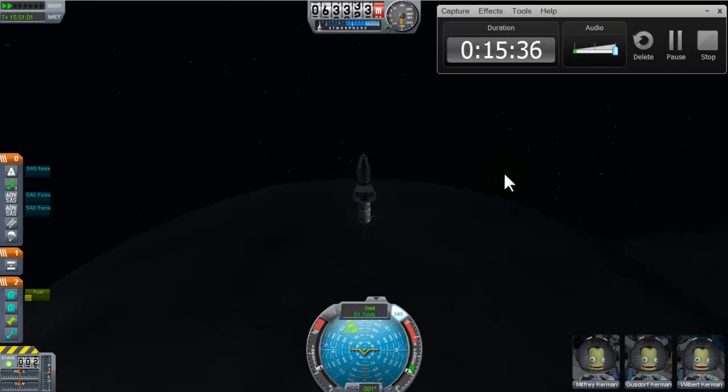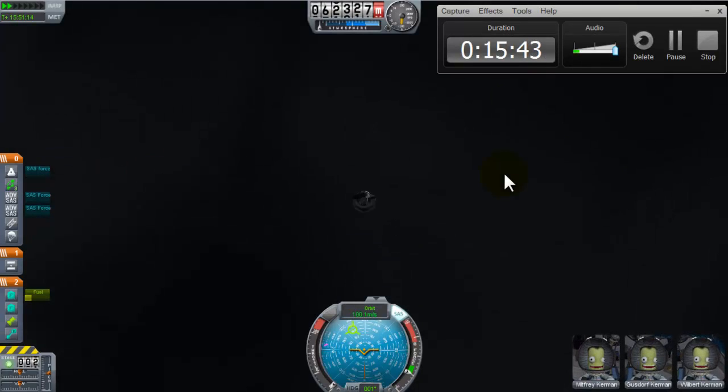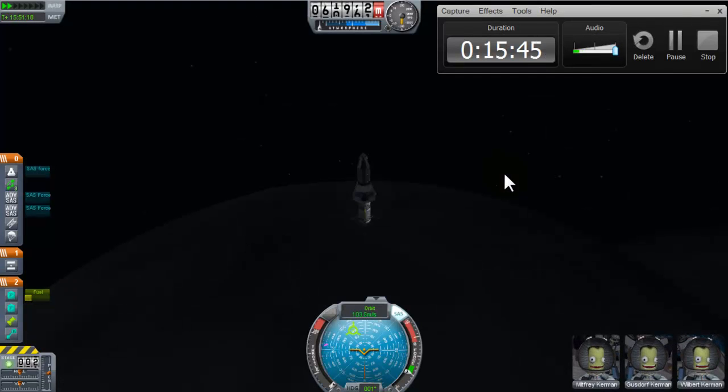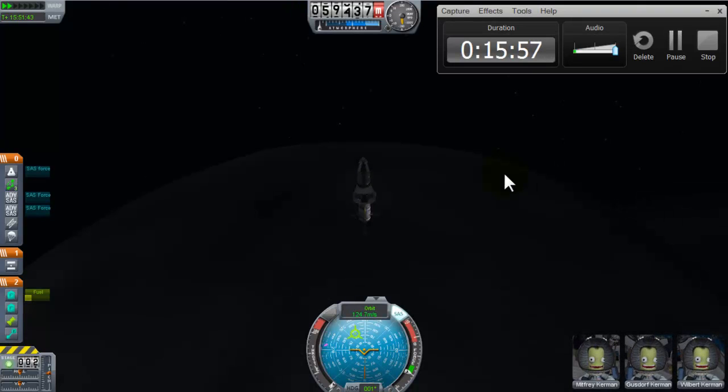Alright, I'm gonna stop boosting before I waste all my fuel. Maybe I should have put a bigger engine right here, but that would totally blow the fuel before they can get down. I mean, people did land on the moon with this tiny little engine, but still, this is probably the worst thing to land on the moon with. Look at it. Terrible.